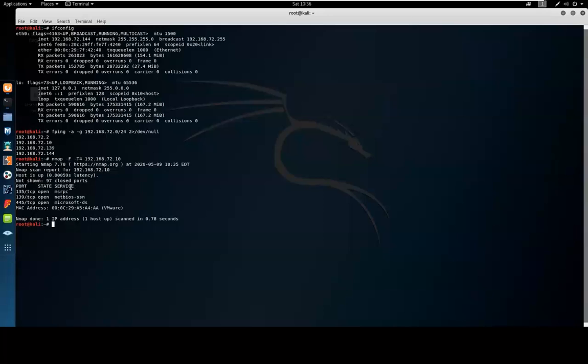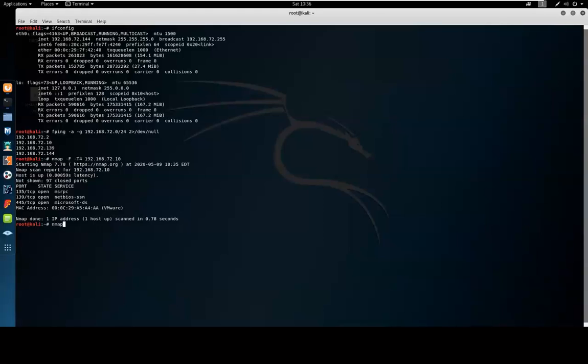If this was Windows 7 and it's using SMB v1 and it's not patched for EternalBlue, then I could easily exploit this to get into the Windows machine, but that's not the scope of this particular demo. The intention is to gain access to the web server. So now I can recognize that this is the Windows machine. You can actually see here, it says Microsoft DS. If I run a service scan, it will show me the operating system. If I run an operating system scan using the operating system switch with Nmap, it will show me the operating system.